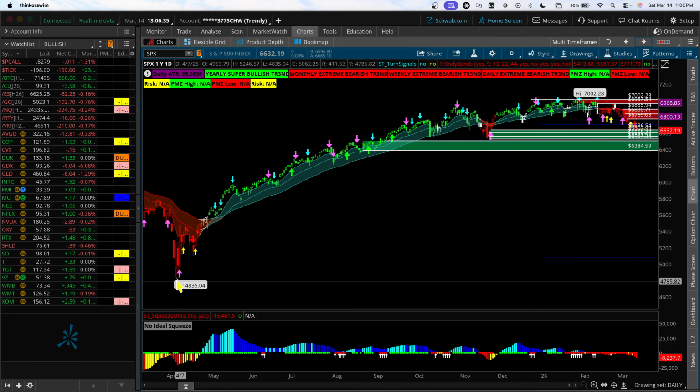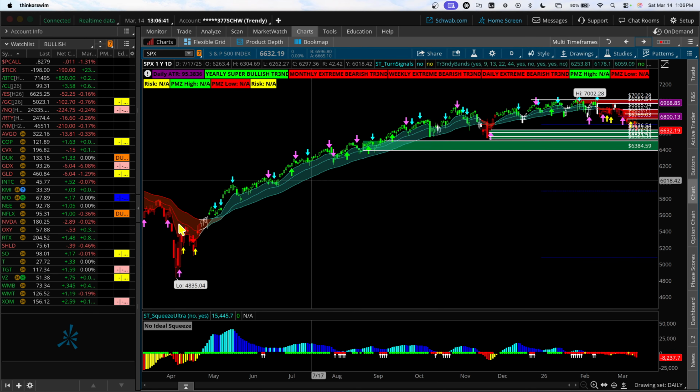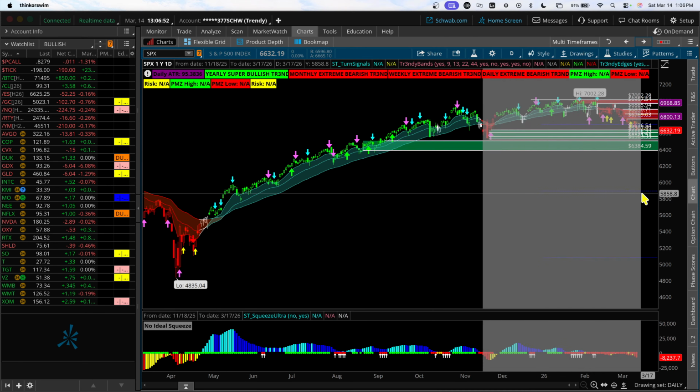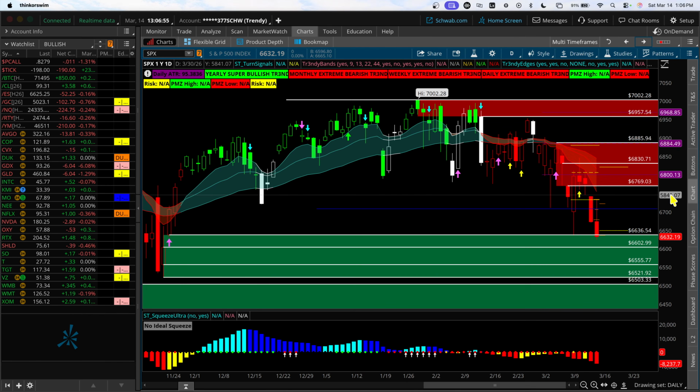Now let's take it to a daily time frame chart. Again, if I was measuring the weekly trend, we're in an uptrend. Yes, we've pulled back, but we are in an uptrending market. Now, when we get a pullback, I need to look at what levels are we pulling back into.